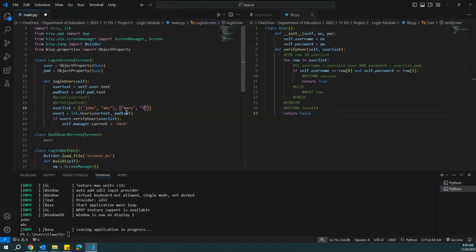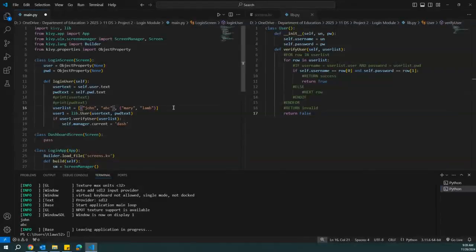So Mary and Lamb. Our user list is a list, so that's the square brackets. Inside each element of our list is a tuple. A tuple, with round brackets, parentheses, whatever you like to call them, is just a list that we can't change or affect in any way.